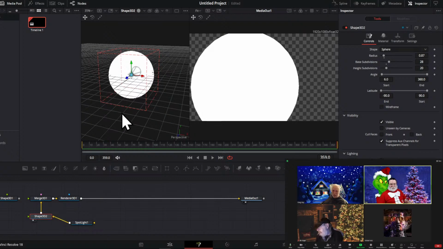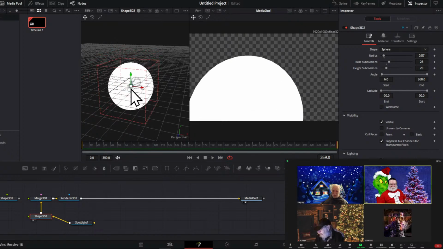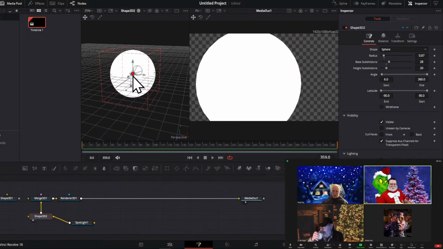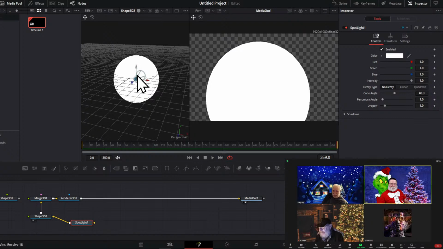So now, if we grab the light, okay, I want the light. I do have the light. Why is the ball moving? I don't want the ball. I want the damn light. Okay, so grab the spotlight. There we go. Now, there's a trick to the light, and I got to stop to think of what that is.